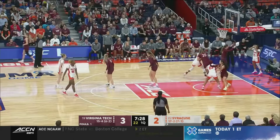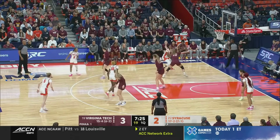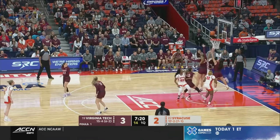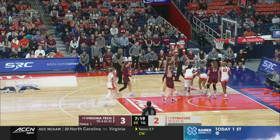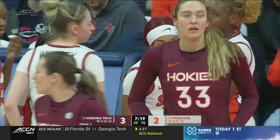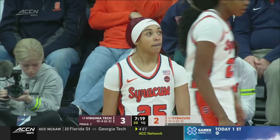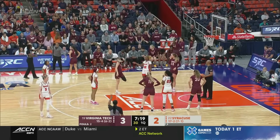And on that last play, you saw Fair. She's going to be able to get by the guards of Virginia Tech. They have length, but they're not as quick laterally. Latham misses it all, but Rice is there. She gets fouled on a shot. Rice, I think, is the X factor for Syracuse. She's been playing well, averaging about 11 points a game. And I think if Syracuse is going to go far, they're going to even need more from her. Foul going against Georgia Amoore there, her first.